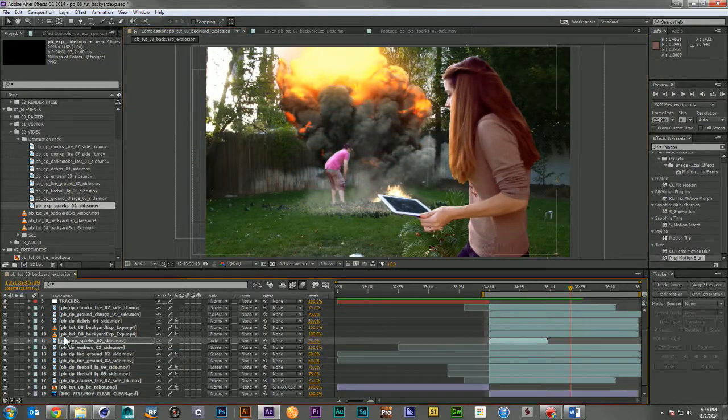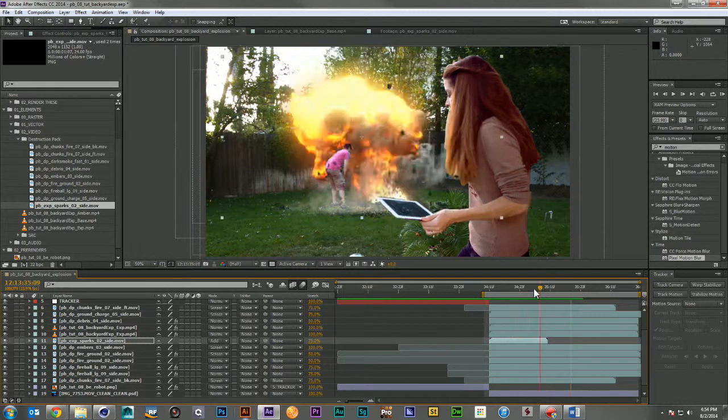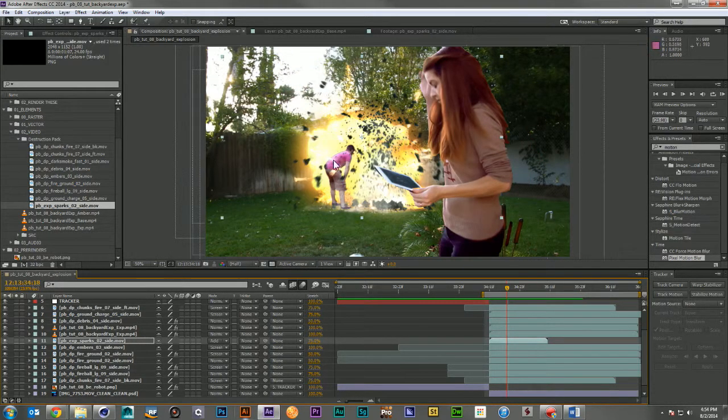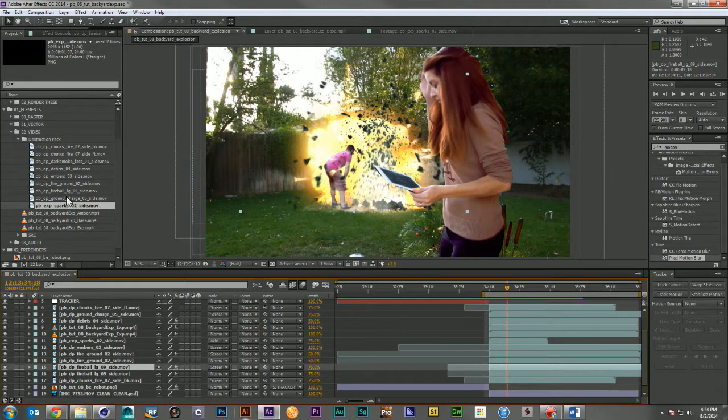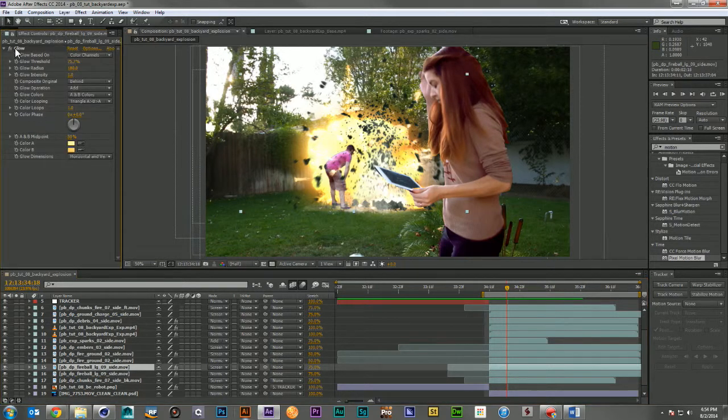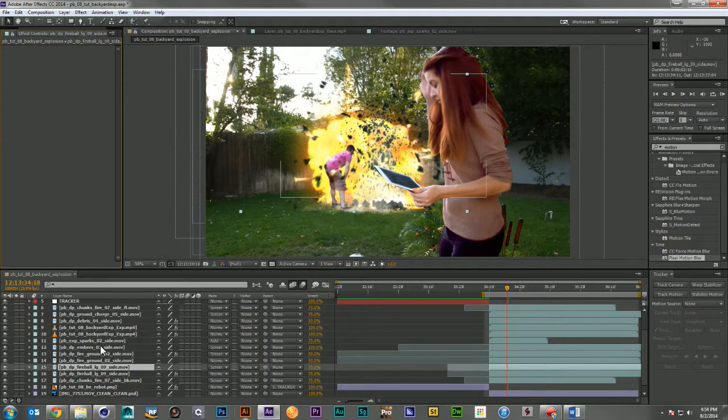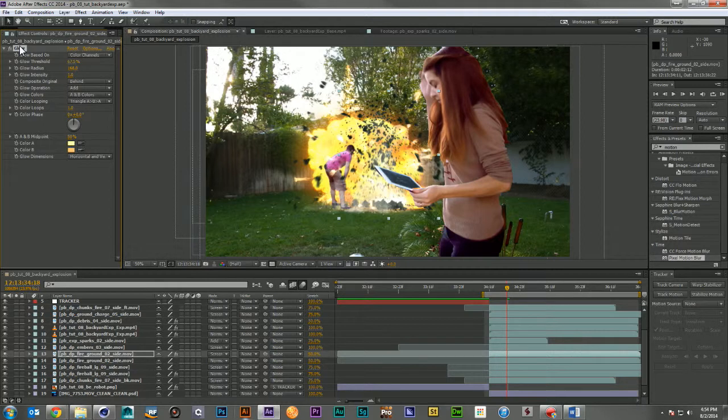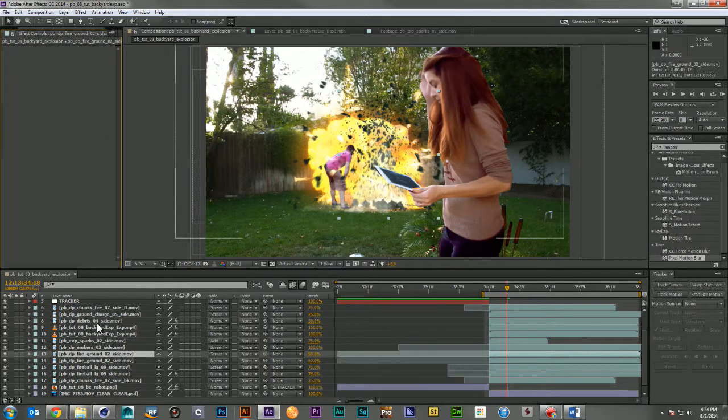That's looking pretty good. Now, one thing that I'd like to do is get some of this glow to wrap around Eric. So what I'm going to do is come back, and I'm going to delete the glow off the fireball itself and off of the fire. I'll copy that one.